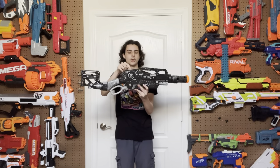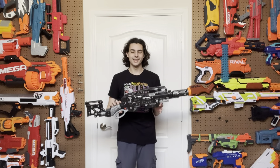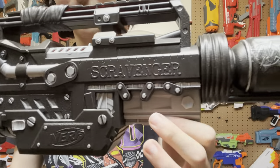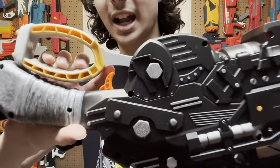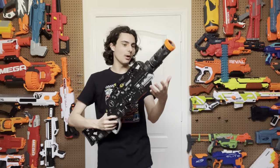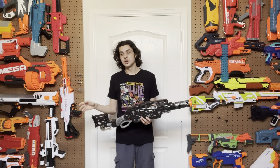We're gonna be reviewing — oh, this is a beautiful looking nugget, isn't it? It's actually just a Zombie Strike Scravenger but I gave it a paint job because I hated the way it looked before. Now I like the way it looks. I hate calling my own work good but I genuinely love the way this thing came out. I basically just painted the entire thing gunmetal gray and then added some extra details by hand later. Unfortunately there's an inconsistency with the priming grip — I kind of ran out of paint so it didn't work all the way. I couldn't flip it over and paint the other side, so I'm gonna have to fix this later once we get more paint, but I desperately wanted to do this review. I'm happy with it — it's my favorite Zombie Strike blaster, and I genuinely mean that for a variety of reasons which I will go through throughout the course of this video.